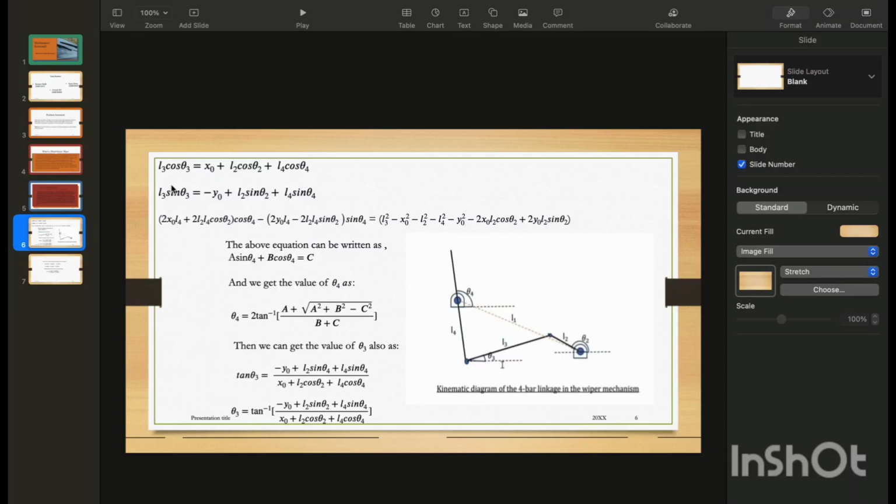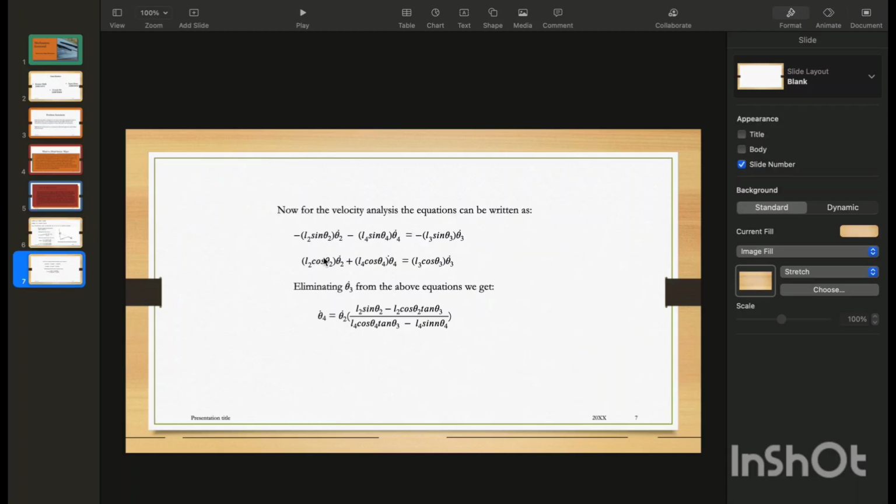After simplifying this equation, we get an equation from which we can get theta 4, where a, b, c are the corresponding constants. From here we can also calculate the value of theta 3, which will be used for the calculation of the angular velocity of theta 4. For the velocity also, we have differentiated the displacement relations and got the relationship between theta 4 dot and theta 2 dot.